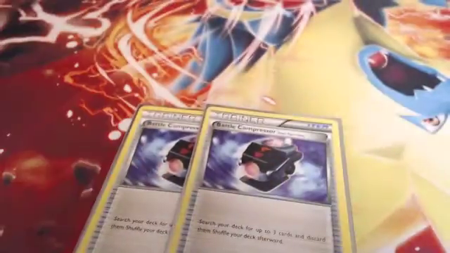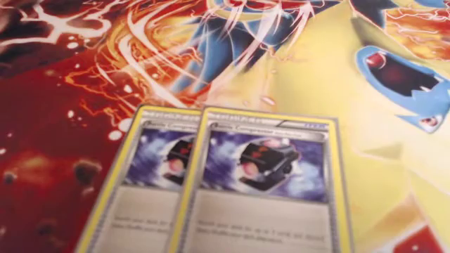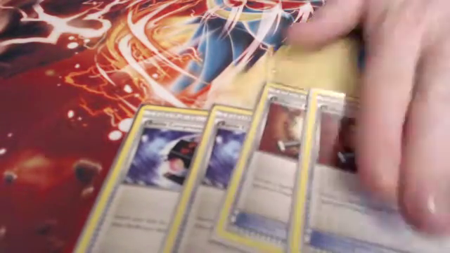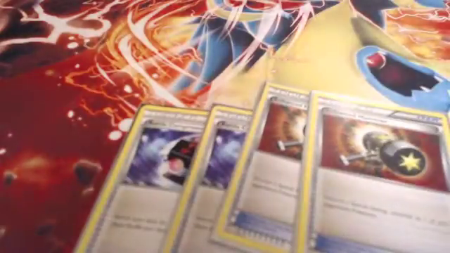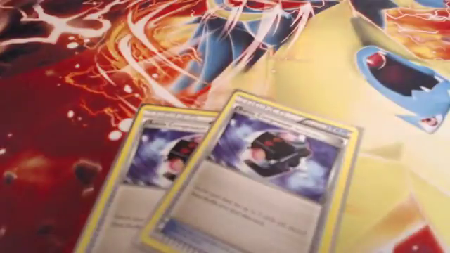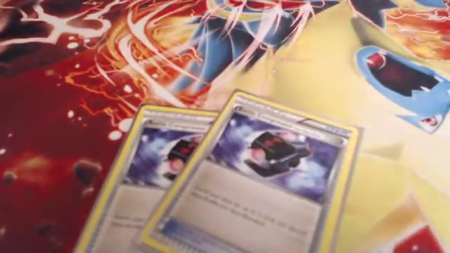I've just shown off the hammers there, haven't I? There they are. Did I even talk about them? I don't think I did. I think I skipped right past them. Anyway, there's 2 Enhanced Hammer. It helps out with Donphan, and it helps out slowing down most of the decks as well. When I say it slows down Donphan, it stops them wrecking on your Zapdos too quickly. You can get rid of Strong Energies and DCEs if they start stacking them up, so that's cool.